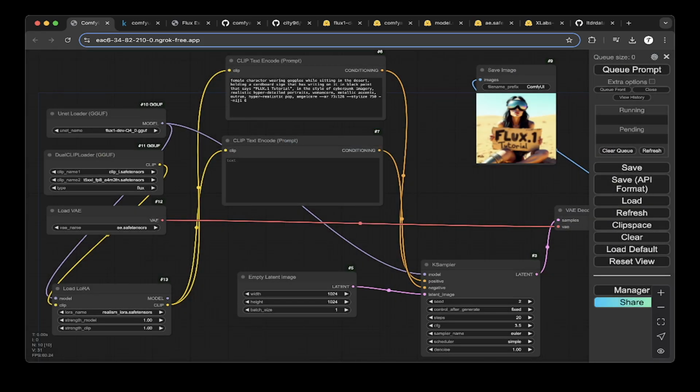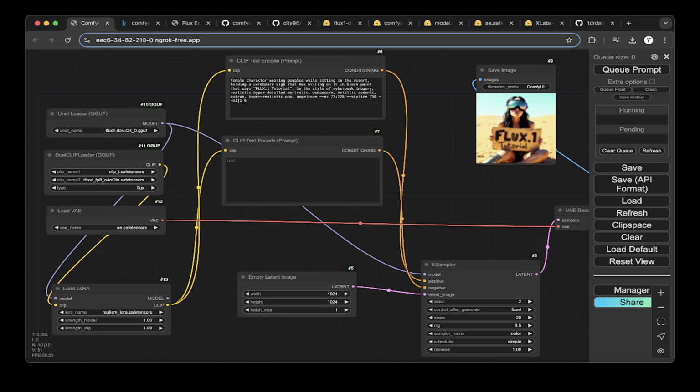Just double click, and then you can add it to this canvas. So that being said, let's continue. First add the UNet loader to load this Flux.1 dev Q4 quantized 4-bit GGUF model. This is the main model, so you can put it on the left side as the first one. Then you can do a clip loader, the dual clip loader. Your clip name one is clip_l.safetensors. The second one is t5xxl fp8.